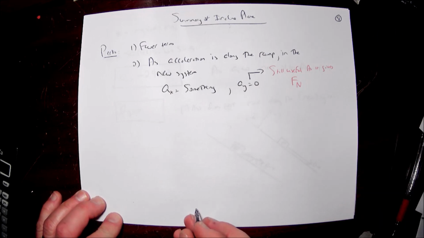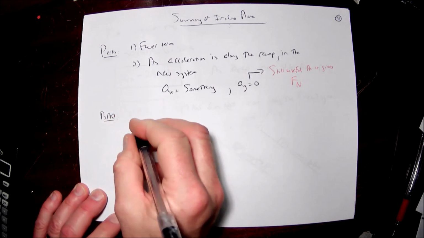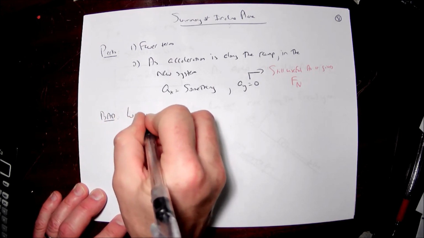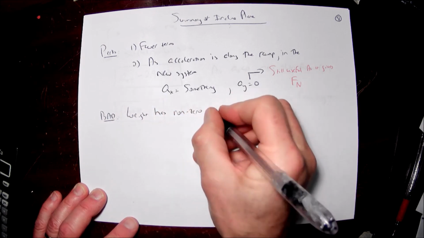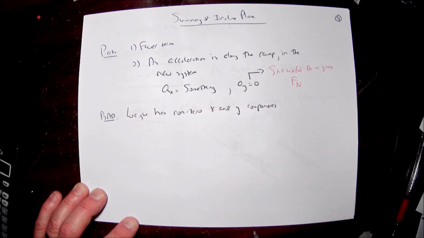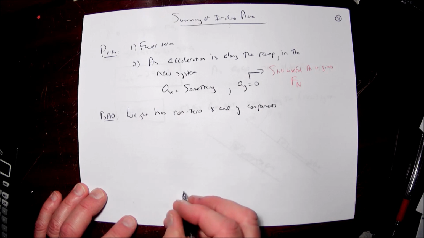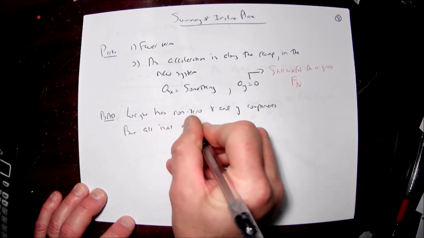So those are the perks, okay? But of course, we've got to be honest with ourselves. What are the non-perks? What's the bad part about this thing? Weight has non-zero X and Y components. Up until this point, weight went straight towards the center of the Earth, along the negative Y-axis, and it had no X component. We were all happy with that. Now we have to live with this X and Y component stuff, this mg cosine theta, mg sine theta. But all isn't a loss, okay?